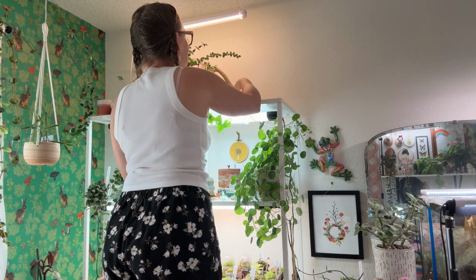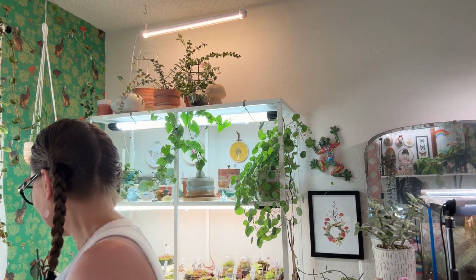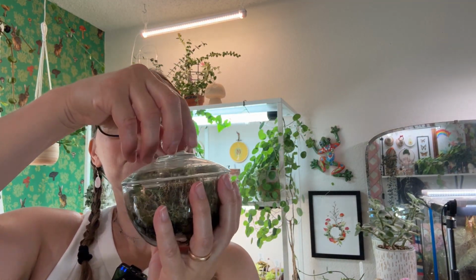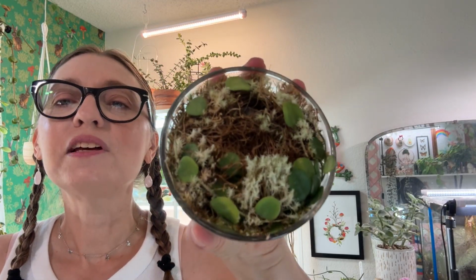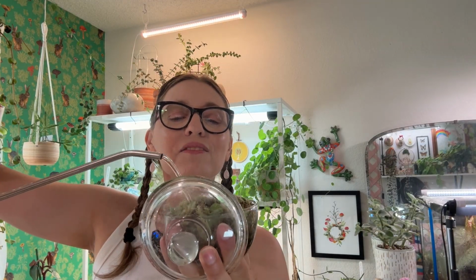And then there's some little knickknacks up here, little dust collectors, basically. See, there's dust on it. I used to have a bunch of terrariums in glasses like this, and this is one of my only ones left. Ooh, it needs water. It's a cute little thrift store glass jar I found, and it is filled with Hoya serpens. I'm going to give it some water because it has dried out. Just this tap water that's been sitting out, so any chlorine in it has probably evaporated. Hopefully that is enough. Should be enough. So that is up there.